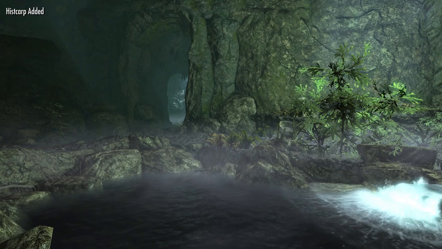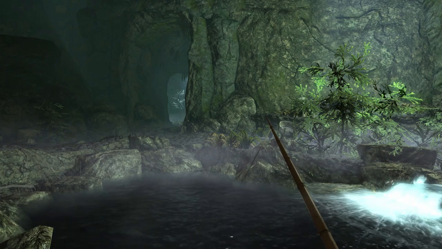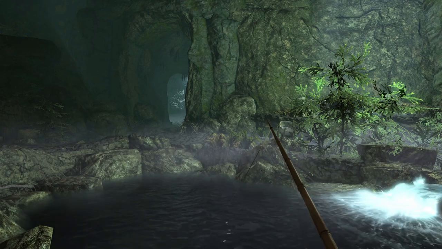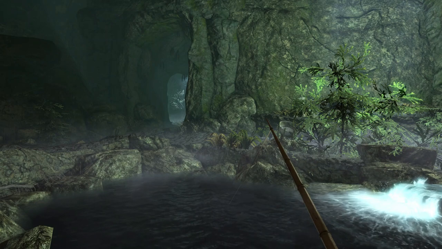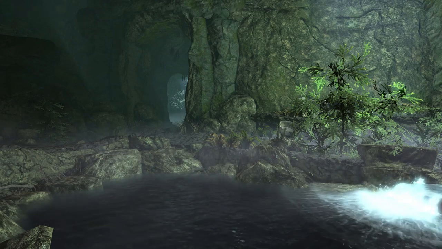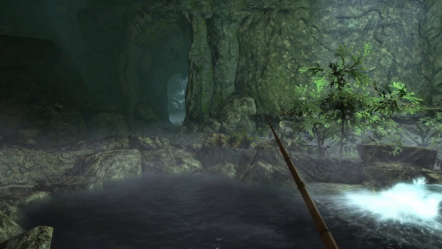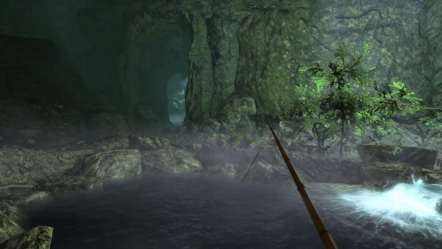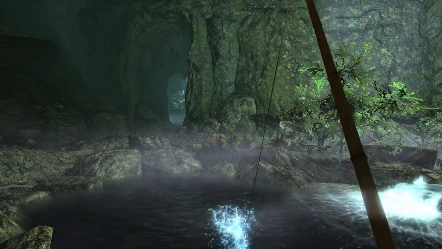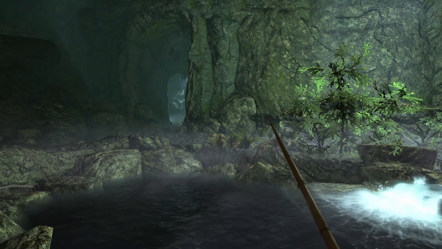Another histcarp, okay. So I might have to have Felix, old Felix here, jump in the water and see what's under there. Maybe not. Oh, that's most likely a direfish. Tripod spiderfish. Okay, tripod spiderfish, uncommon, which tells me the vampire fish is probably the rare one. Yeah, I can confirm. I know I'd been speculating about it last Gone Fishing episode, but now I can confirm. There are common, uncommon, and rare fish.